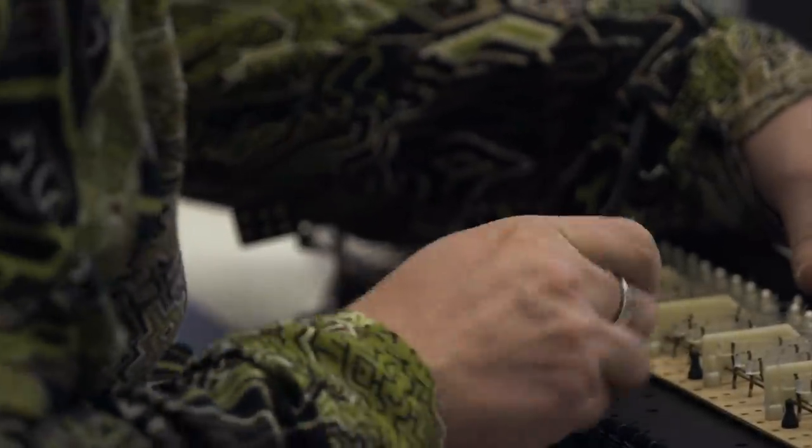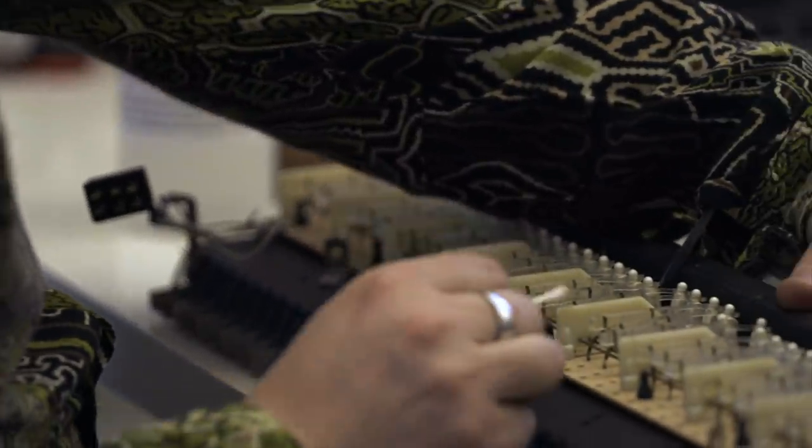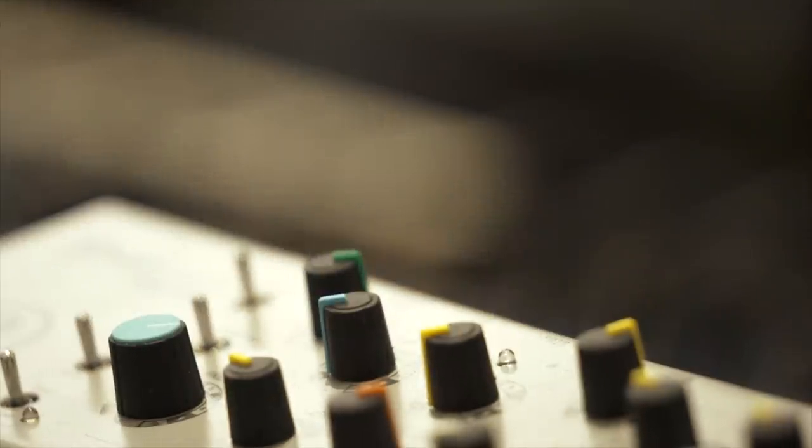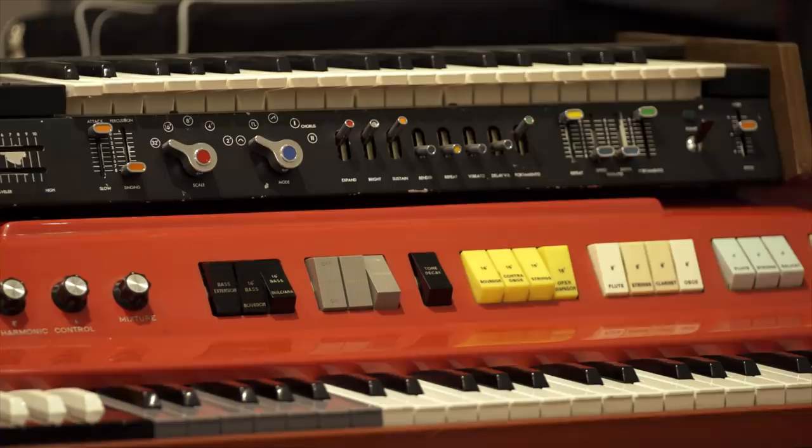The old stuff really still works because it will always have its own character — it's like a living machine. Most people that shop with us want the machine that they really feel and want to experience that instrument. There are a lot of clones and remakes nowadays, but owning the original is still something that a lot of people like. And often they still sound better or do certain quirky things that are nice to have in productions or inspiring when making music.